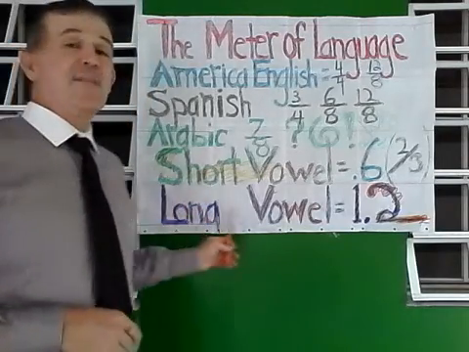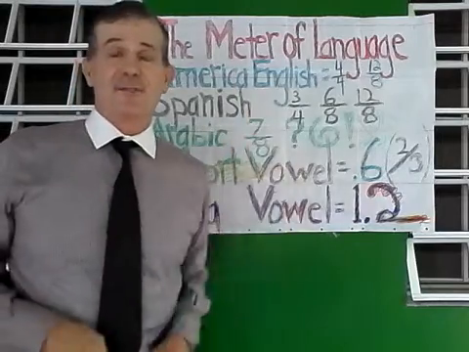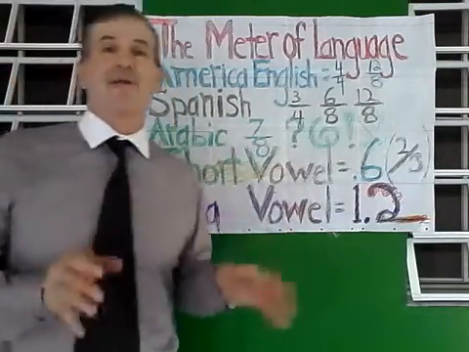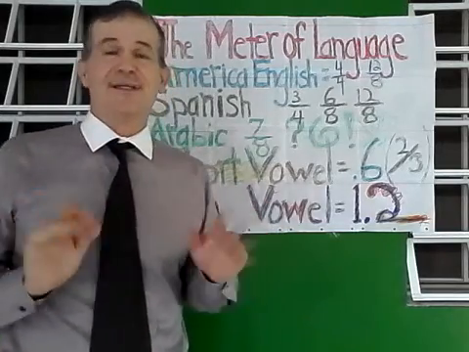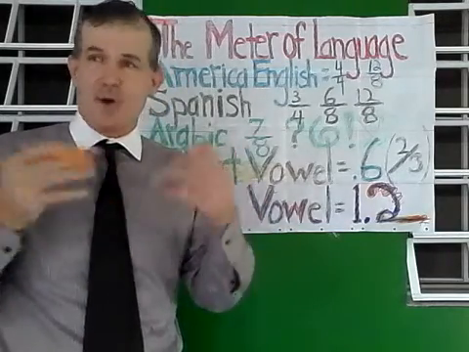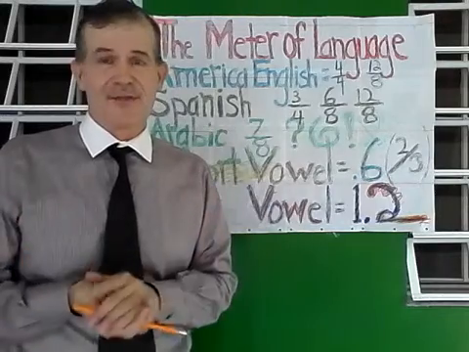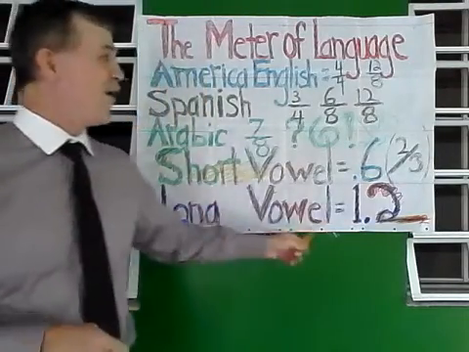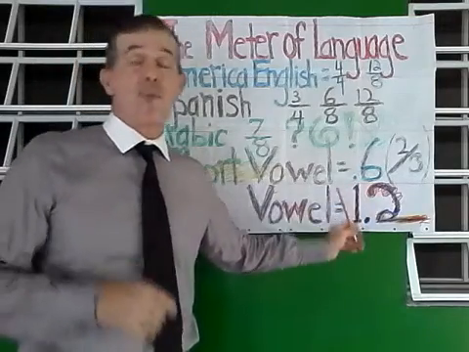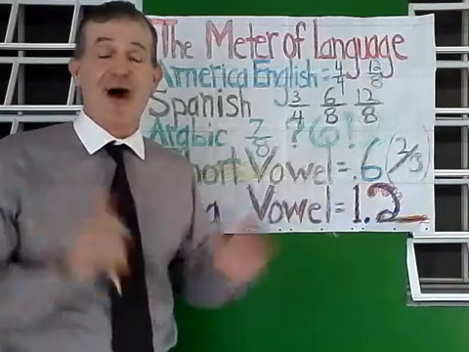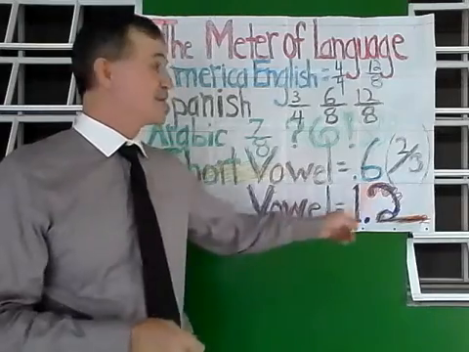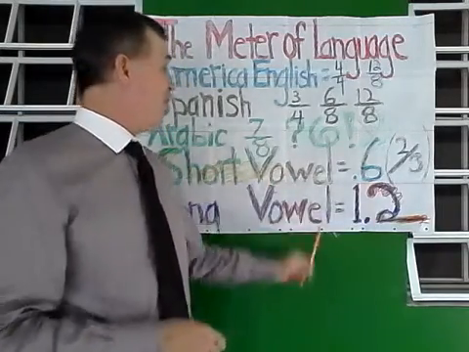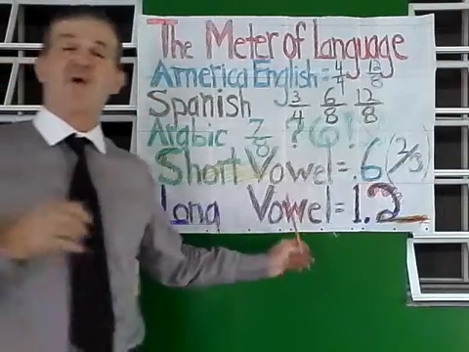Now, Arabic only has 3 vowels, but each of these 3 vowels has a short version and a long version. The sounds are a, e, and o, but the o sometimes, or a lot of the time, sounds more like oo. So, the short vowel I estimate to be about 0.6 the duration of a vowel in Spanish or English. 0.6, or 2/3 of a vowel as far as the duration goes. And then a long vowel is about double that.